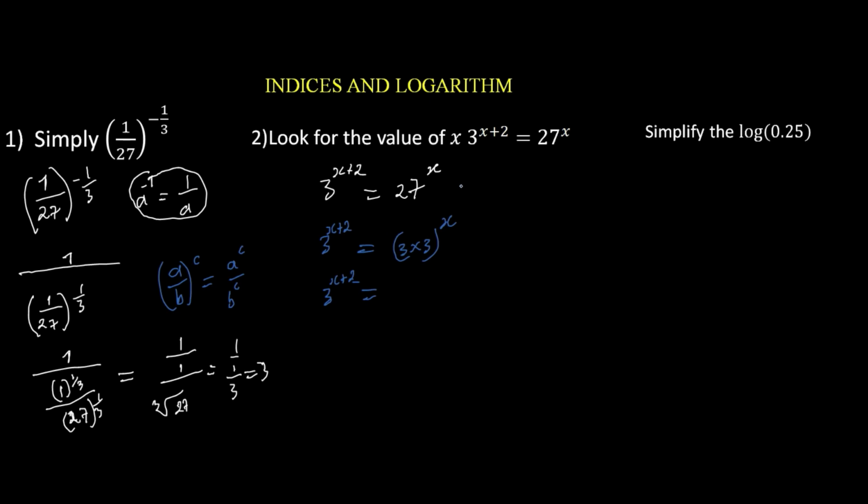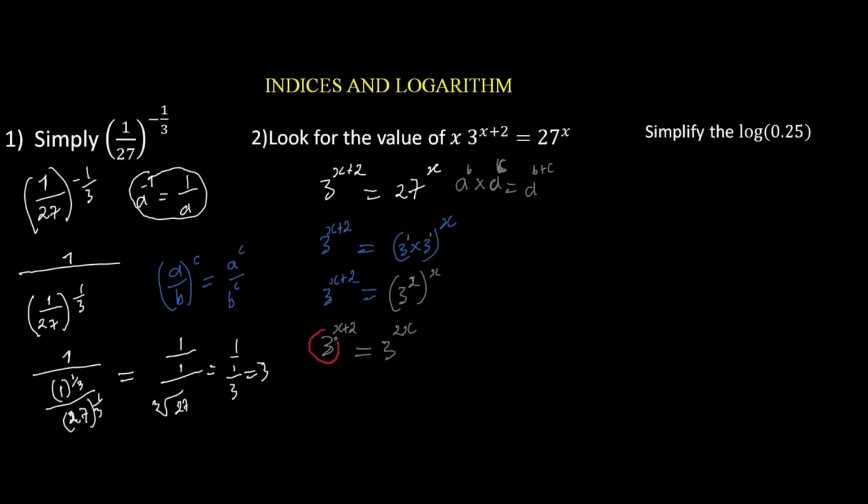And also from the law of indices, which states that a raised to the power b times a raised to the power c, we notice they have the same base, right? So we maintain the base and simply add the powers, b plus c. Meaning that this can be written as 3 raised to the power, since it's raised to the power 1 here and raised to the power 1 here, we'll simply write this as 1 plus 1, which is definitely 2. Now all of that raised to the power x. So this can be written as 3 raised to the power x plus 2 equal to 3 raised to the power 2x.